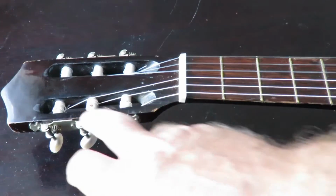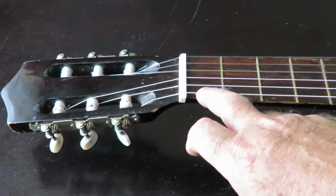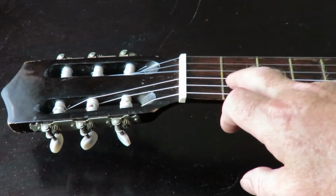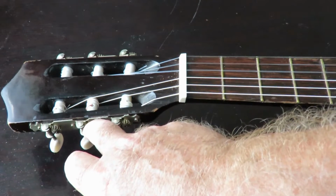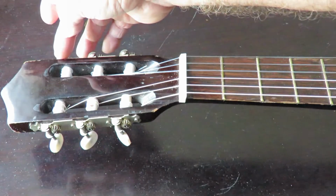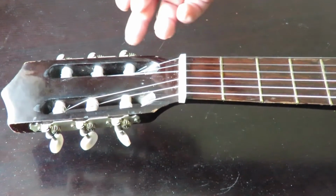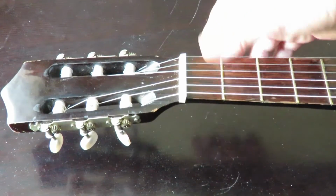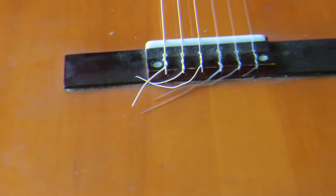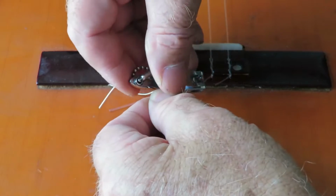All you've got to do to make certain you've got these correctly fitted up here is make certain that the 6th string goes to the adjuster here, the 5th goes to the middle one here, the 4th goes to the end, the 3rd goes to that one, this is your 2nd, and there is your 1st. So they're just all together, and as I said, the sound at the moment is not very good because they've not been tuned. Now with the excess string, you just simply cut it off.